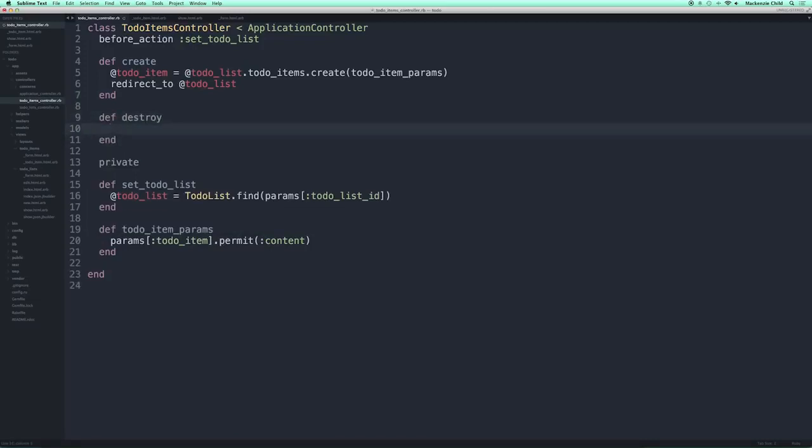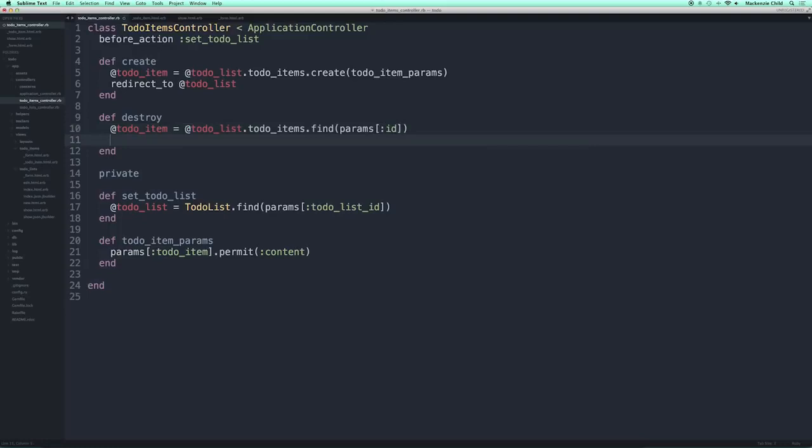Then inside of here, we want to grab the to-do item: @to_do_item equals @to_do_list.to_do_items.find with the params of ID.